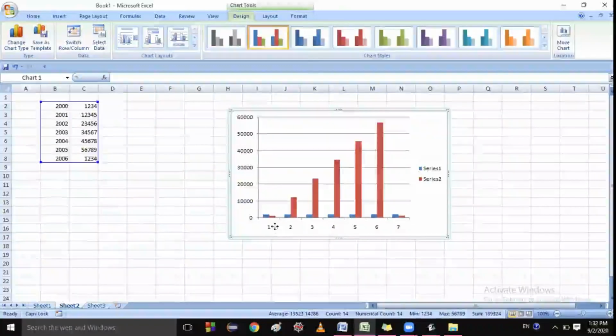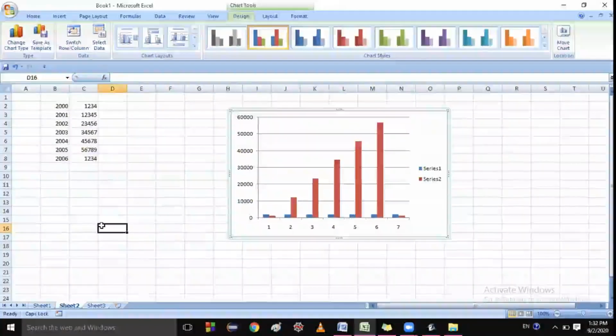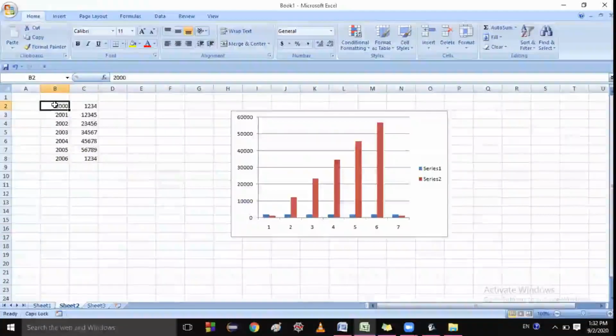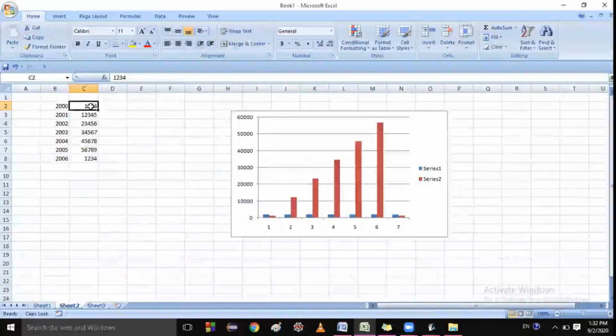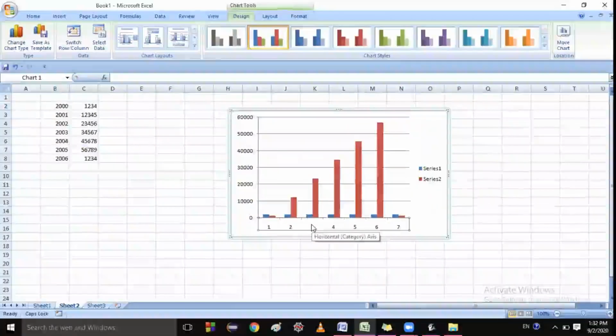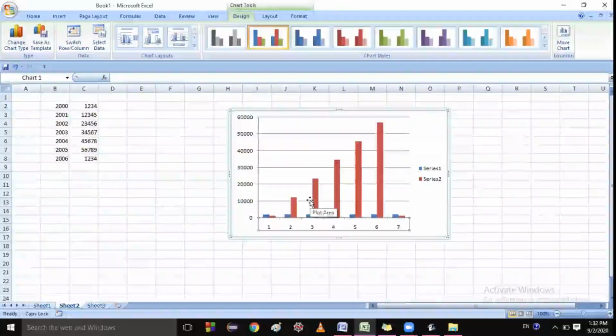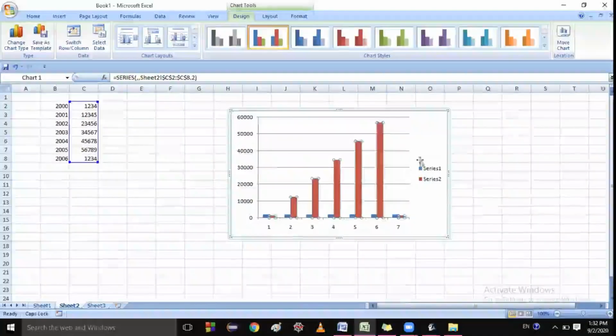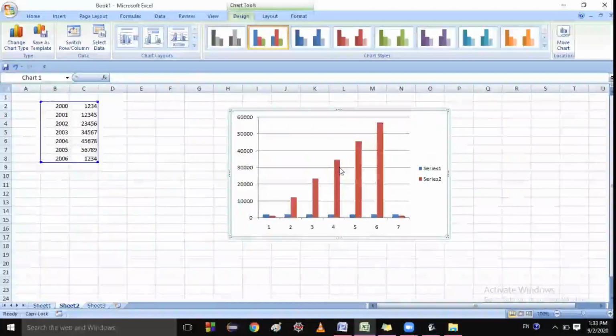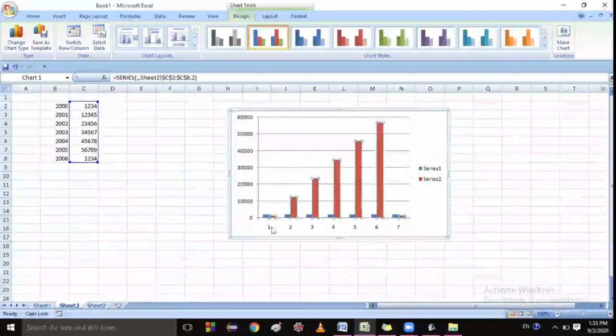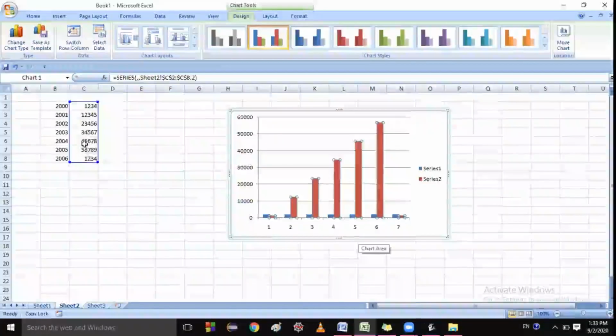The data is not showing here. It should basically show this data, but it is showing numbers. How you can add these, I will discuss later.